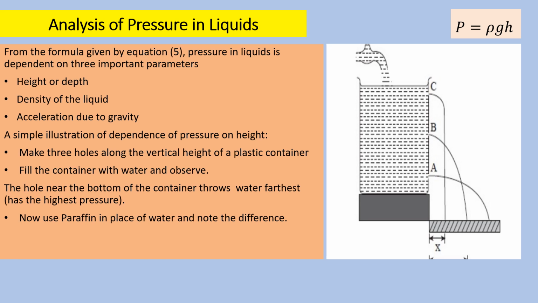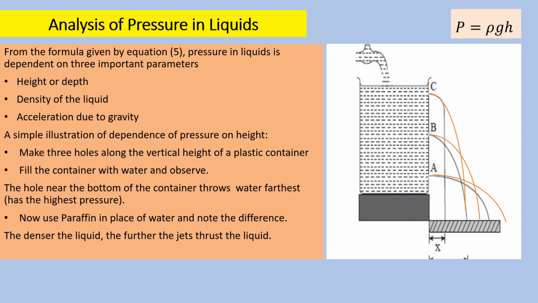Again, if we use a denser liquid than water, such as paraffin, we expect to have different results, but looking almost similar to this one. But if you look keenly, we expect some difference in the distance to which the holes draw water out. Essentially, the denser the liquid, the further the jets will be thrown, or the liquid will draw water further than a lighter liquid.